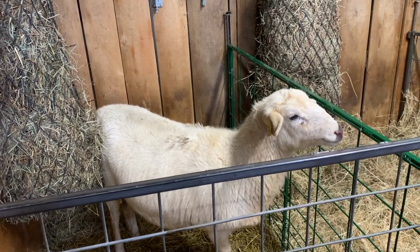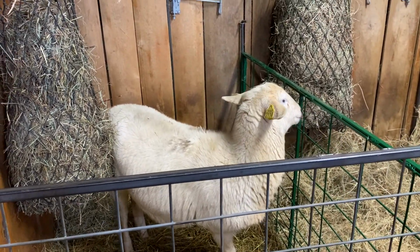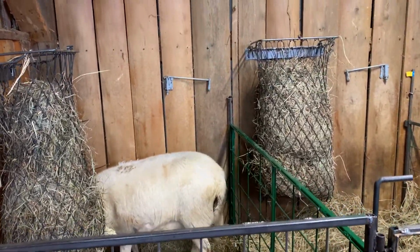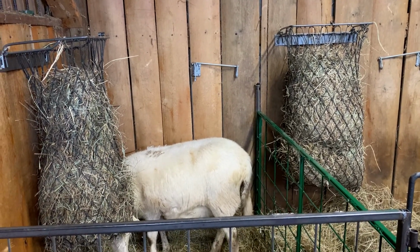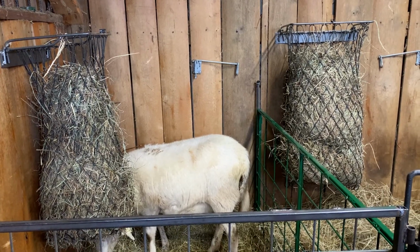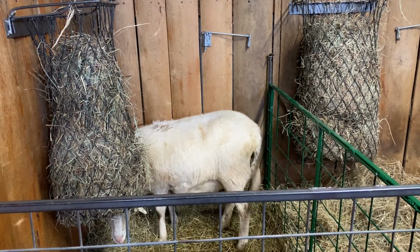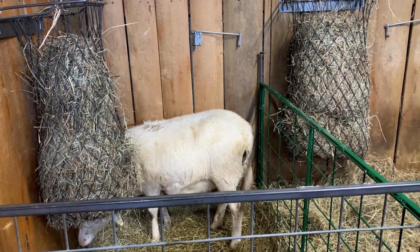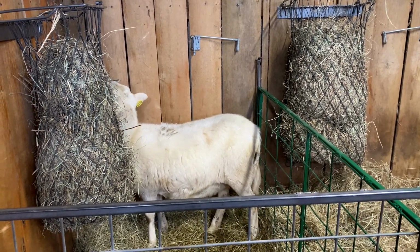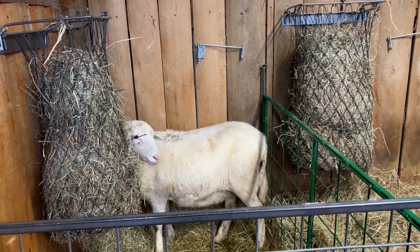I noticed it yesterday, but this is the first time I've had a chance to address it. And the way I do these, if she turns around, you can see how she's got a little dirty under her tail. That's from that prolapse coming out and getting her tail wet when she's laying down. And that is something to look for when your flock is nice and clean under the tail, and you've got one that's pregnant and getting that. I would start watching them to see if they are prolapsing when they lay down.